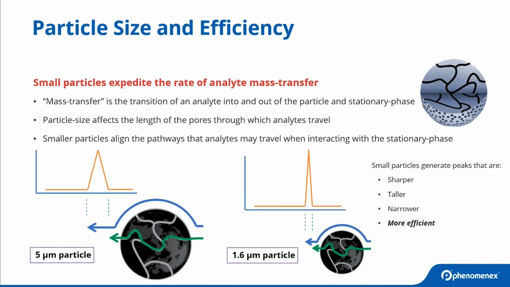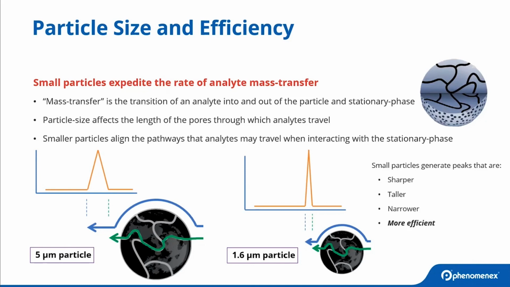And perhaps it will benefit us to take a further step back and ask ourselves, what is it that we're really looking at when we see a peak? The peaks actually represent what we call an analyte band, which is the grouping of all of the actual molecules associated with a specific analyte. We want that analyte band, that cluster of molecules for one specific analyte, to be as consolidated as possible so as to generate a sharp peak once that band passes through the detector.